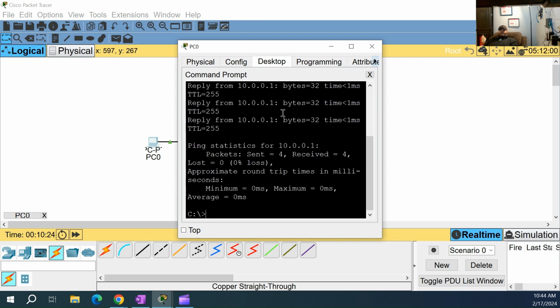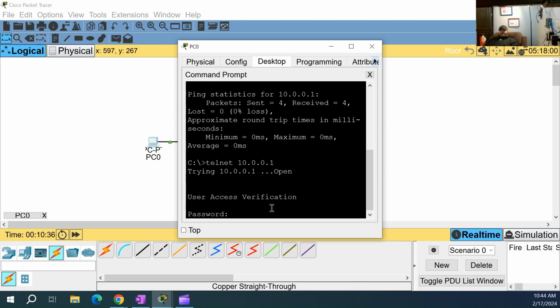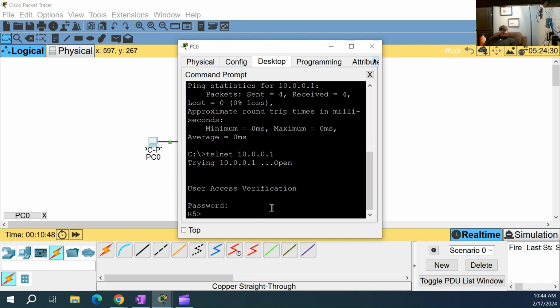And that's good. We're getting some successful replies. So next we're going to type telnet, and the address of the default gateway, the router. And then we need to be really careful here. This is our opportunity to enter our password, the Michigan that we just typed.